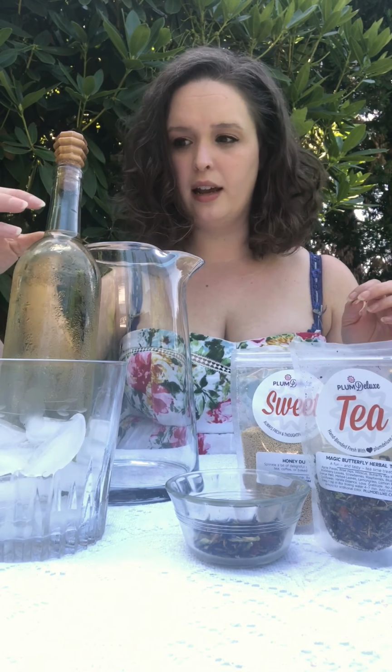And I did use organic lemons just because you're sticking the whole thing in there. If you don't want to buy organic, go ahead and just give it a good scrub before you put it into your wine, because you don't want anything that's on the rind to end up in the sangria in the end.